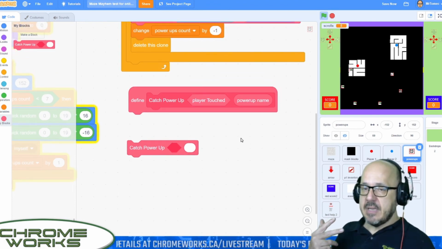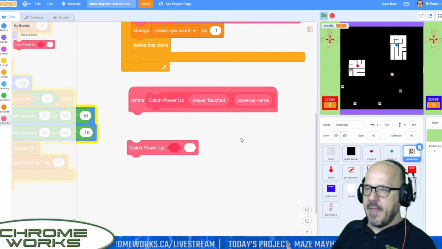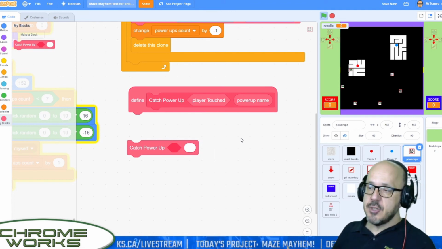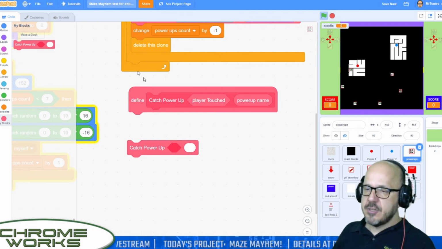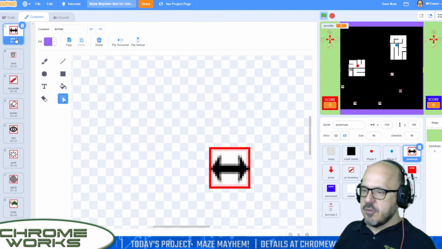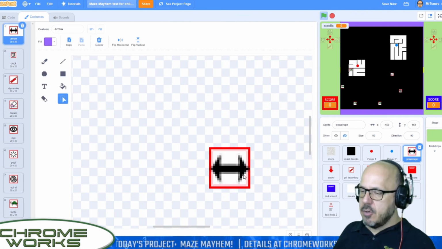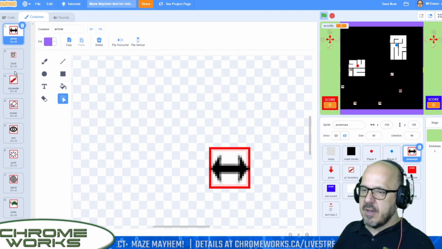Which player touched the power-up, because we're inside our power-up sprite, so we don't automatically know it's this player or that player that touched it. So we have to get it to detect which player touched it. And we also need to know what costume it is wearing when it was touched. So you can see my costumes here. We've got costume 1 here, which swaps our position so that my position becomes player 2's position and vice versa.